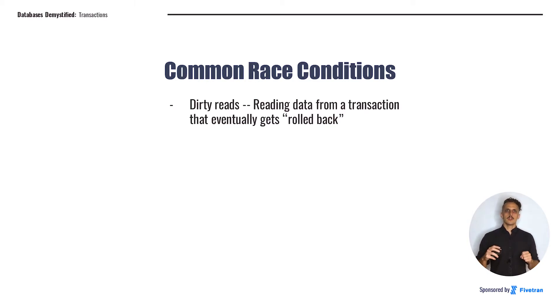First, we've got dirty reads, which refers to reading data from a transaction in progress that will eventually be rolled back. That's the example we gave in the isolation section from the last class, Transactions Part 1. Non-repeatable reads happen when data that we rely on for our operation get changed out from under us in the middle of a transaction. Phantom reads happen when additional rows get added or removed during the transaction.